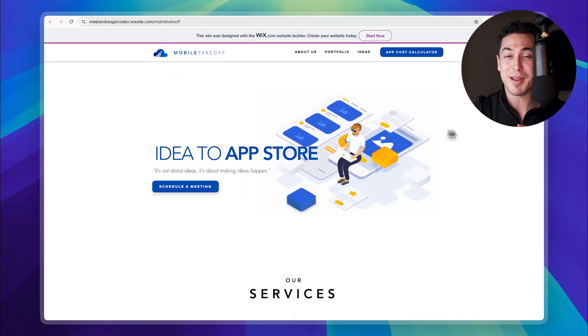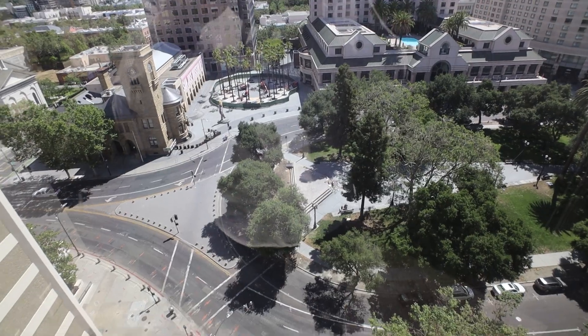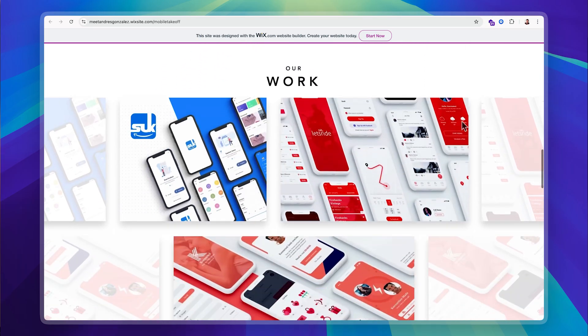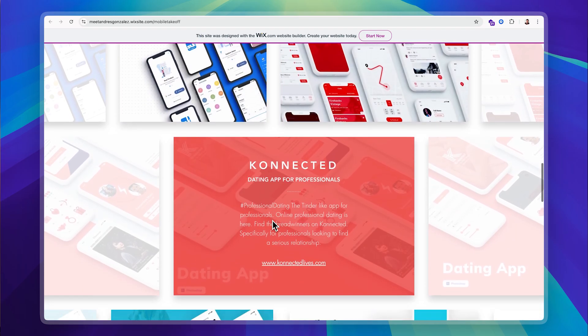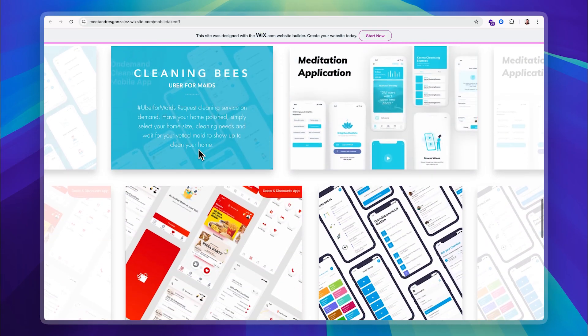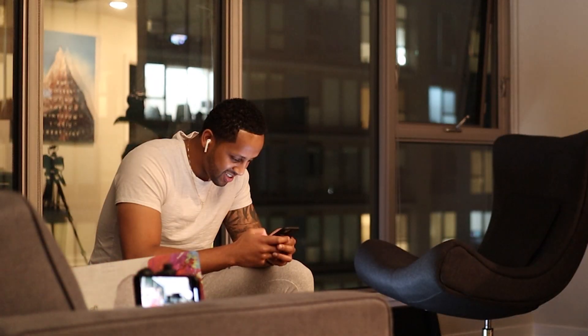This is my first portfolio I've ever made. It's ugly — it was built on Wix — but it holds a special place in my heart. In 2020, during the COVID lockdowns, I realized I was miserable in my nine-to-five corporate job as an analyst. I had a come-to-Jesus moment and realized I was made to be a designer. With only three months of savings, I quit my job and went all in on my design agency, helping founders design and prototype their app ideas, while my friend Noah would turn my designs into code and onto the app store.